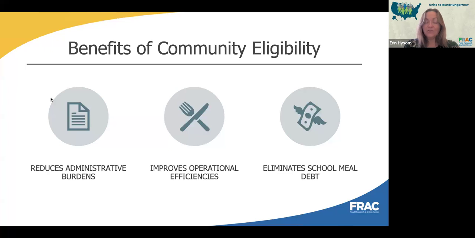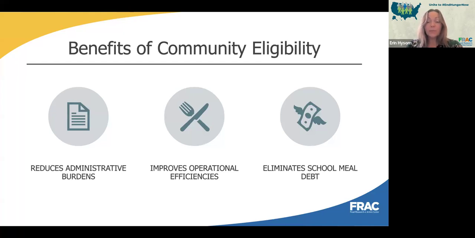The community eligibility is also a tremendous benefit to the school nutrition operation. We see that community eligibility reduces the administrative burden associated with school meal applications. Since schools are no longer required to collect, process, and verify school meal applications, that frees staff time to do other things in school nutrition world. We see schools that adopt community eligibility all of a sudden have more time for other initiatives, such as farm to school, meeting with local farmers and agricultural producers, doing staff trainings and culinary trainings, meeting with students and their parents to develop culturally diverse and culturally responsive menus.